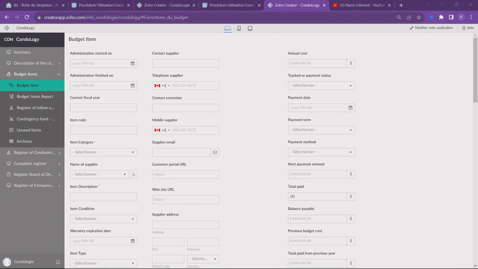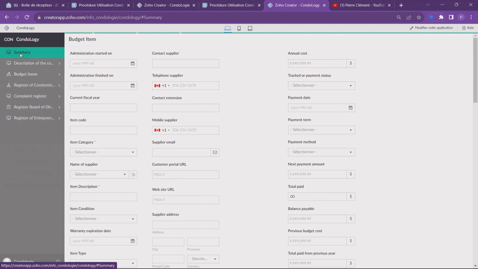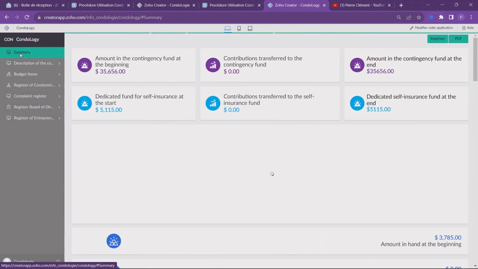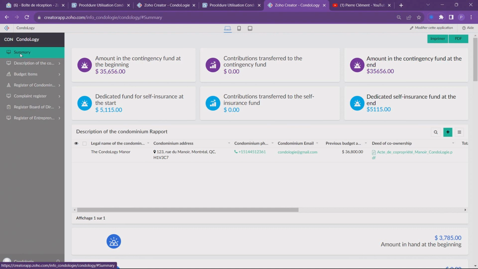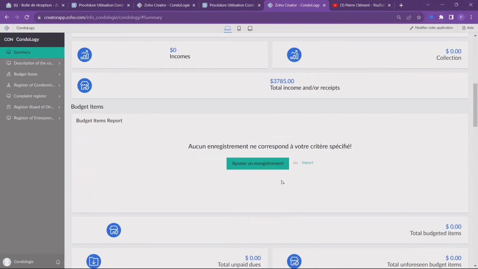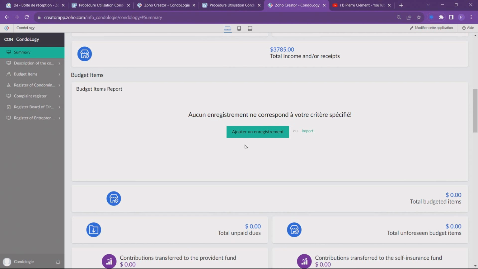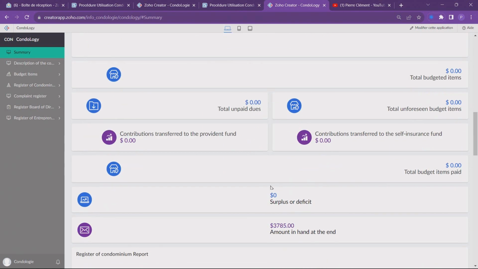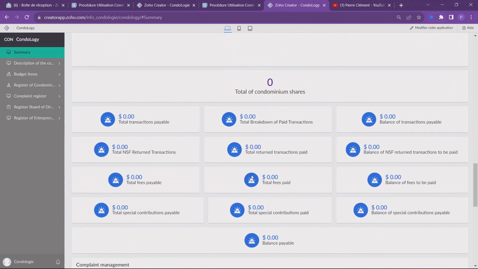Okay, I'm Condo bot. Wow, the form has changed. We are going to work with the budget items form. But just before, we are going to look at our summary quickly. We see that they are starting to set up figures inside the summary. We see that the description of the condominium has been executed. We have small amounts that are starting to settle. Then we will work at the level of the budget systems, so we will also have other things that will come install. It will become very interesting.